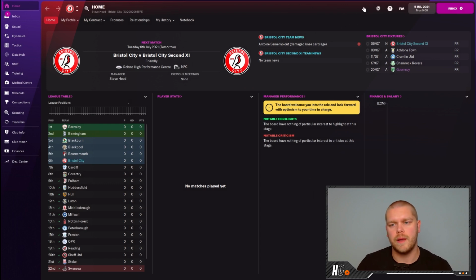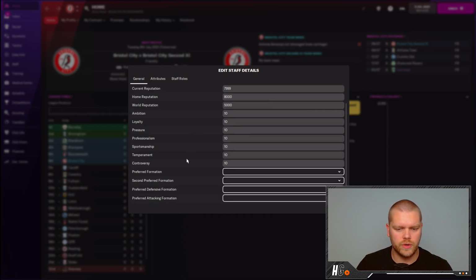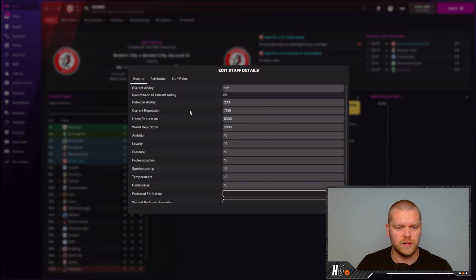Other stuff you can do here, you can edit staff details. Obviously, this is your current role and your current person. Obviously, I've set my current ability to 192. Why wouldn't I? We've got potential ability, current reputation as well of my manager, home reputation. You can change all of this stuff.